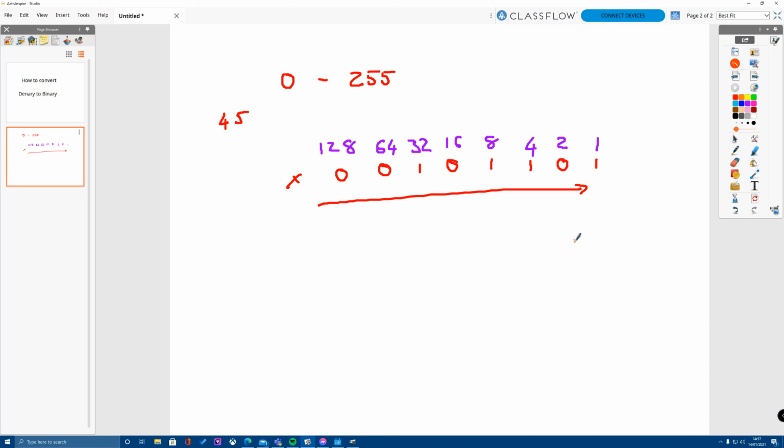The way to double check these is really simply add up all the ones that have got a 1 underneath. So 32 plus 8 plus 4 plus 1. If we add that up, we will get 45. This is a really good method of double checking it, because ultimately these questions, once you've got your head around how they work, are very simple and very straightforward to do. They're pretty easy marks to get in any question papers, so long as you've got your head around it.